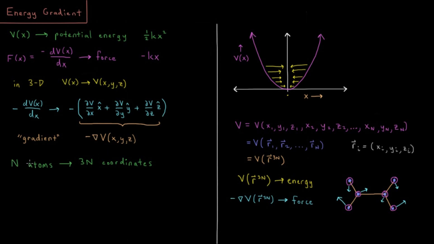If we have some n atom system, we have n atoms in our system. Each of those atoms has three coordinates. So we would have three n coordinates. So we might represent our potential energy, for example, in molecular mechanics as we've been discussing in terms of the x, y, z coordinates. So we might have V is a function of x1, y1, z1, the three coordinates of particle 1, x2, y2, z2, three coordinates of particle 2, etc. All the way to the three coordinates of particle n, our last particle and or atom.